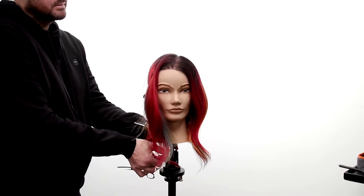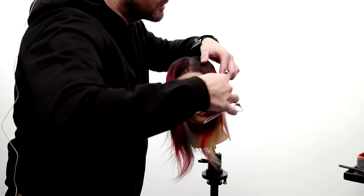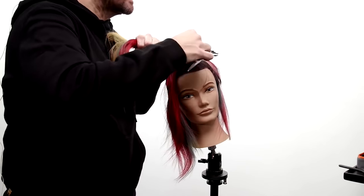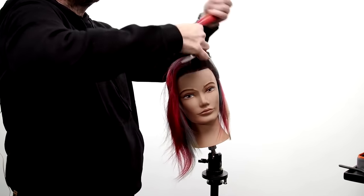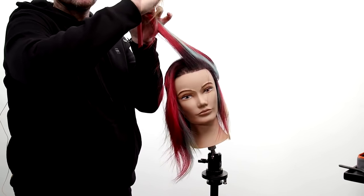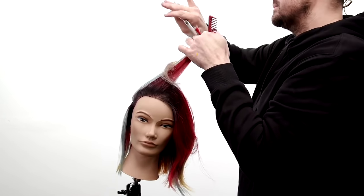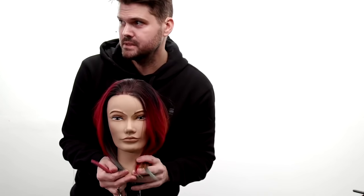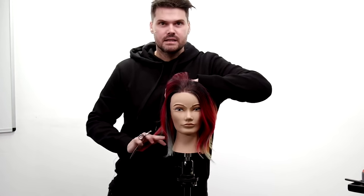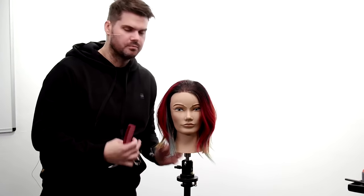I'm going to have my guest tilt her head just slightly towards me. I'll come over here, grab all of this hair, lift it up over her head, and I can see the guidelines start to fall out. When I see that and can see through here, I grab my guide from the rest, lift it up, and point cut my length across. We're going to do the same thing on the opposite side. Now we've got a nice medium length haircut that has a really solid foundation in the base area, but layers that fall over top of it with a ton of movement because of the point cutting.